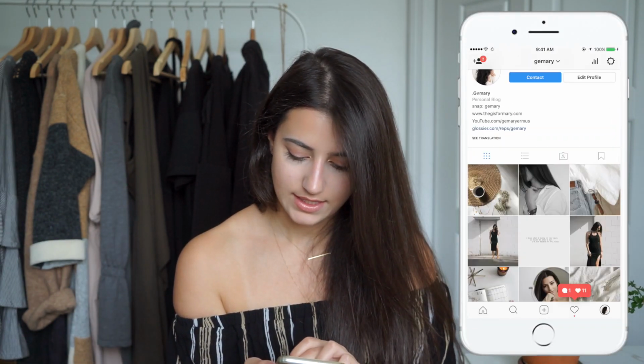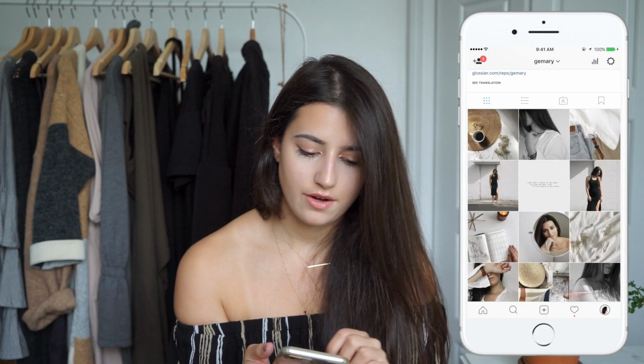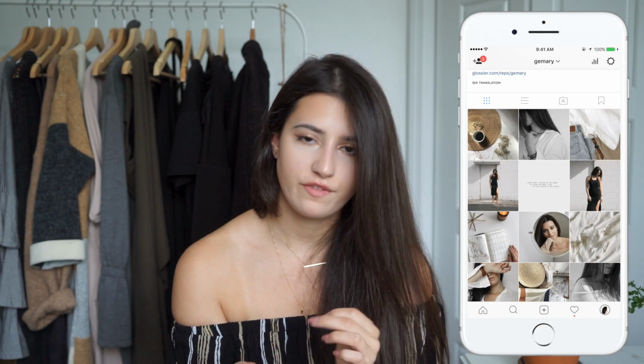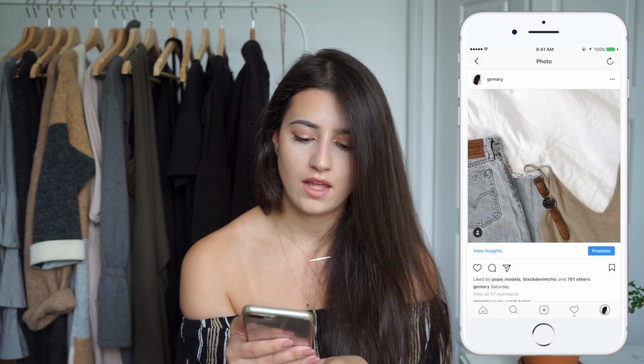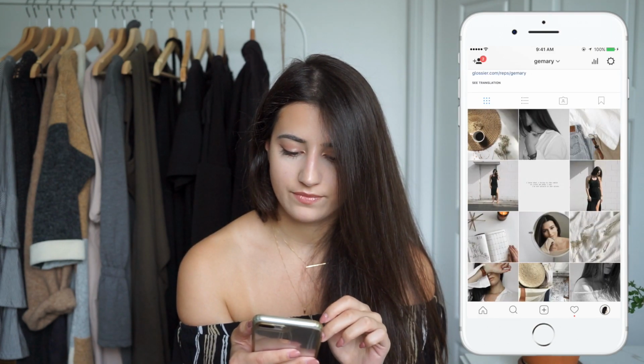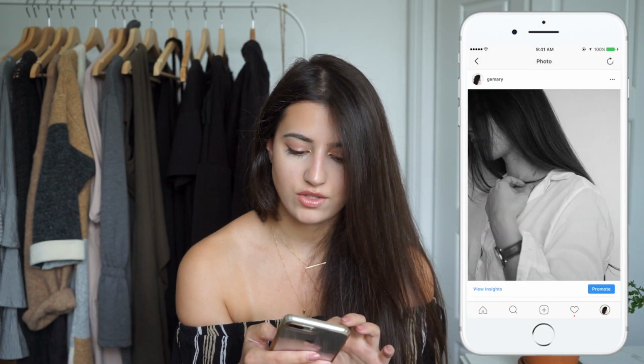Another thing that I like to do is if I really want to post something that doesn't go with a picture that's next to it, I call it a filler picture in between. So if you go to my feed, you'll see that, for instance, I have this black and white picture right here that doesn't really go with this picture right here. So what I do is I do a filler picture. So I took a little flat lay, which the majority of the picture has white in it. So it looks a lot better than if I would have put this picture next to the black and white picture.